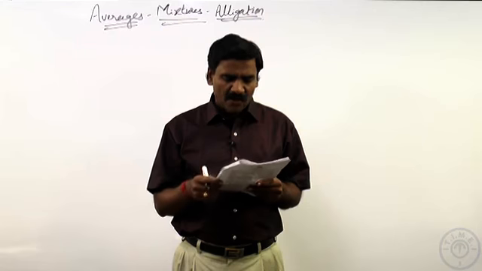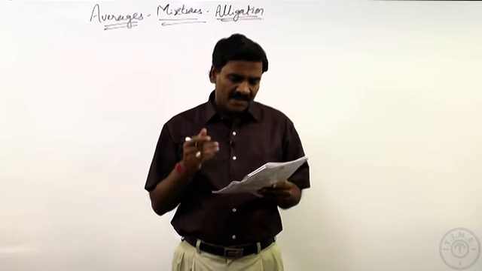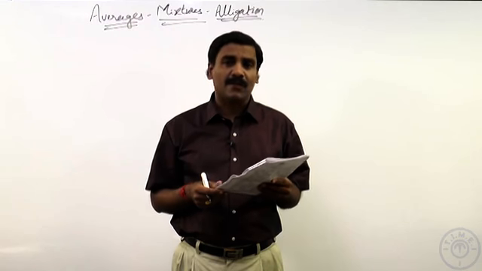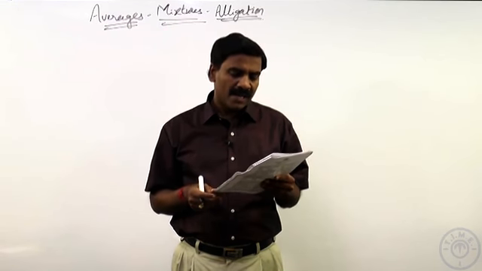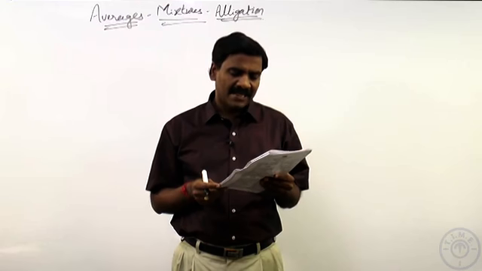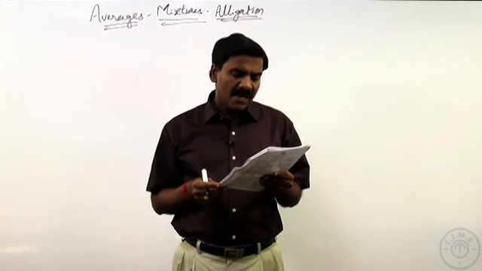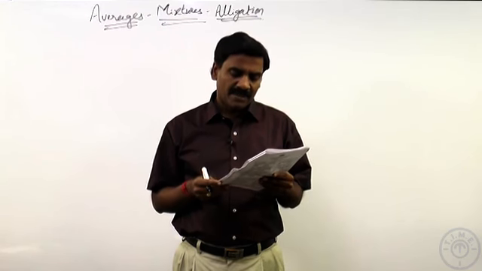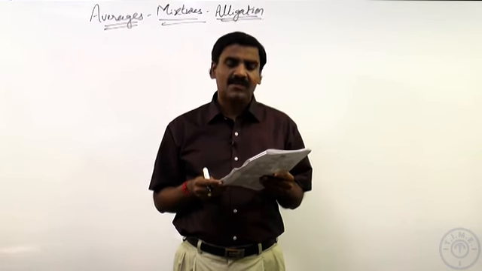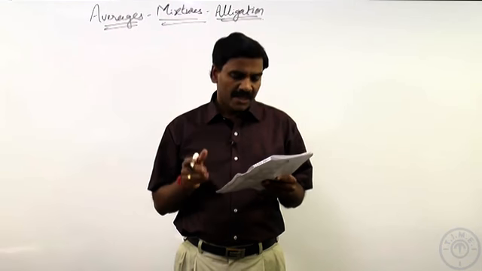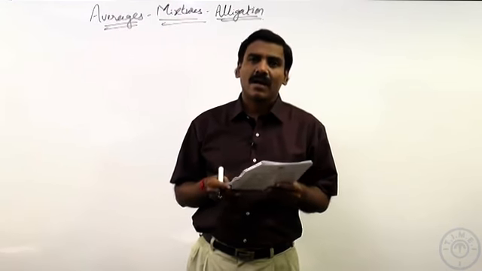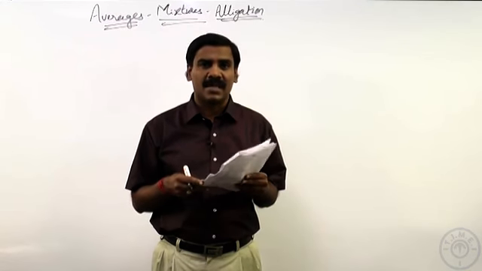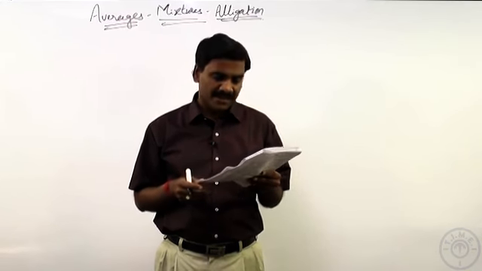If you look at one more example, this is again based on profit and loss. The question is: a man bought 2 articles for a total of 40,000 rupees. He sold both the articles, one at 20% profit and the other at 10% loss. He made an overall profit of 8.75% in the entire transaction. Then what is the cost price of the article which is sold at 20% profit? First we look at how to attempt this problem using profit and loss, then we look at how the alligation rule is helpful in answering the question at a faster rate.